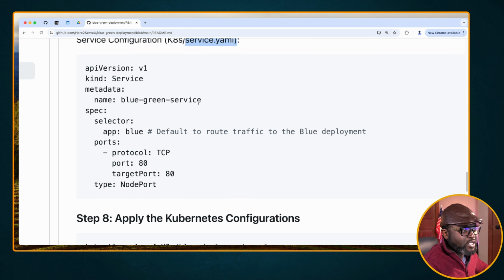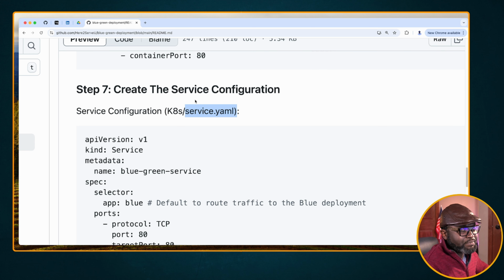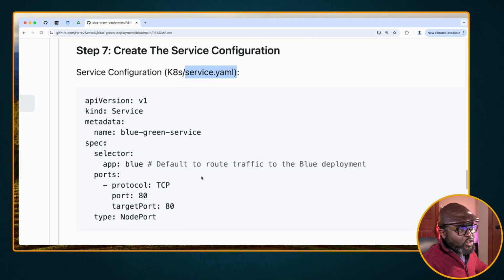So the service in Kubernetes is what exposes your application to anything else. You want to expose this either within your cluster, or outside your cluster.